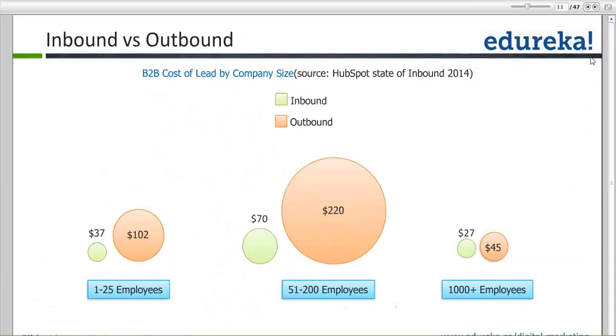And then you are getting a lot of traffic organically, a lot of traffic from other sources which you are not paying for, and hence your inbound cost comes down, as well as you don't have to spend too much on outbound to get that additional customers in your basket.